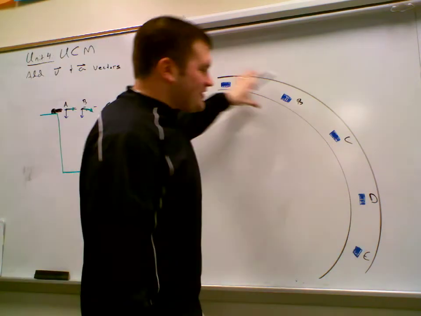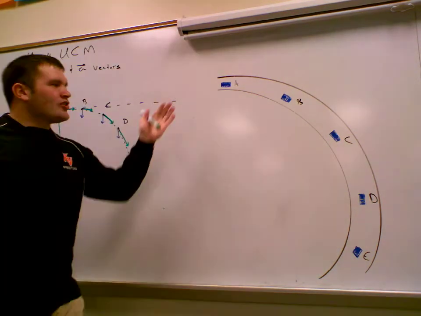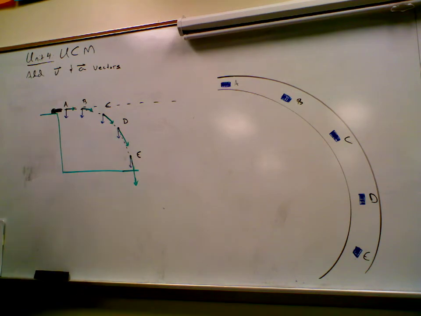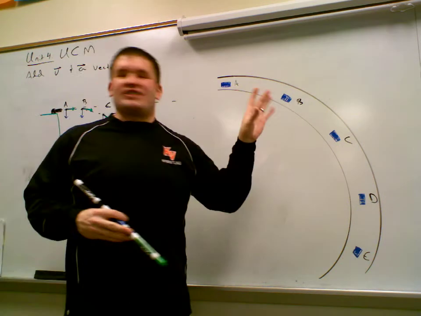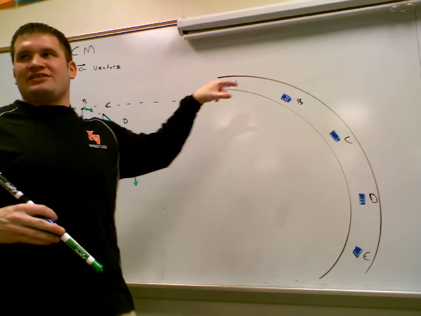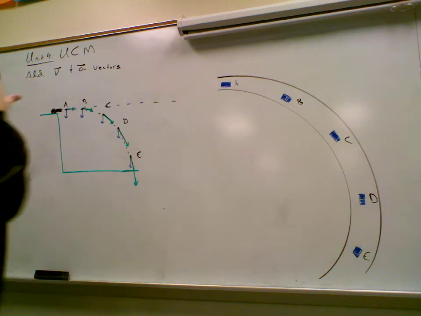So now here is a car going on a circular on-ramp, like for getting on the highway. We're looking from the sky, from the top down. What I would like you guys to do is add velocity vectors and acceleration vectors to this picture right here.